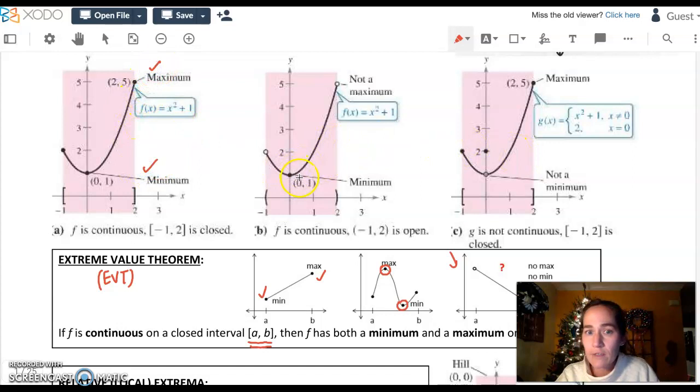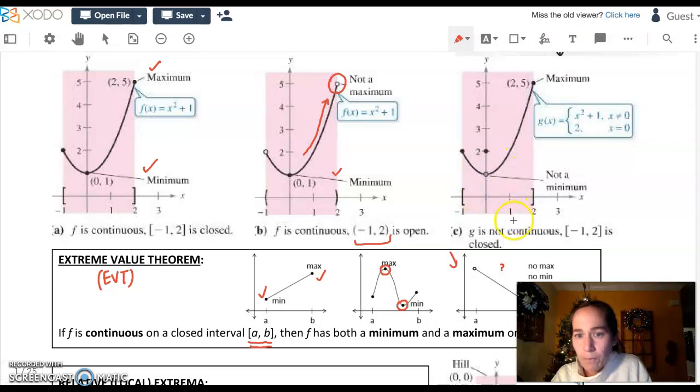Here's a couple cases where EVT does not apply. The extreme value theorem doesn't apply to an open interval. In this particular case, you do have a minimum value on this open interval that doesn't contain the endpoints. And I want to say the max is up around here, but there's no way to do that. The function never attains this high value because we said we're not including 2 in the interval. Although you're increasing and your limit as we get closer and closer from the left of that point is going to be up at 5, it never really reaches it if we keep that dot open. So no maximum on this open interval.